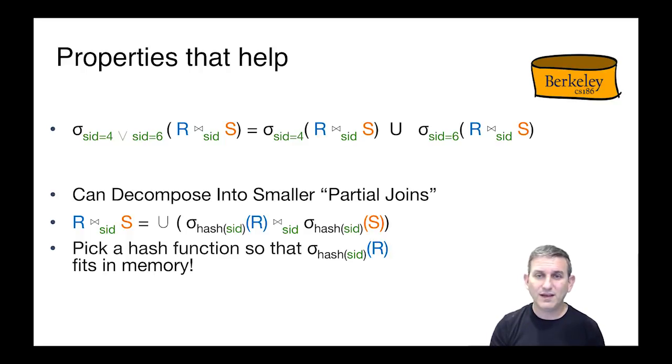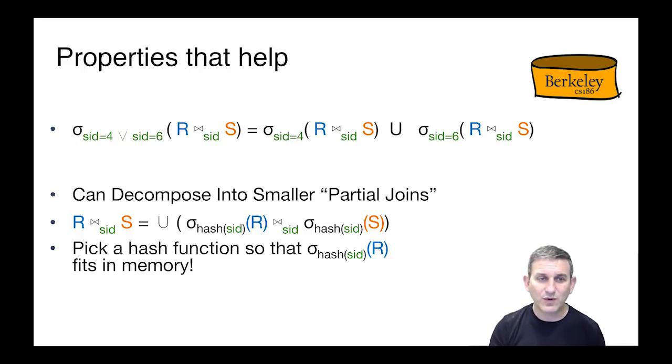The SID 4 on the left and the SID 6 on the right, the joins themselves won't produce tuples that are interrelated. Okay, and we can do this actually not just for SID 4 and SID 6, but really for all the SIDs if we want. So we could take a full join of R and S, and we could break it up into distinct batches of SIDs, where each batch has all the tuples for some particular value of the SIDs, and then the next batch has different SID values, and they just union up at the end together.